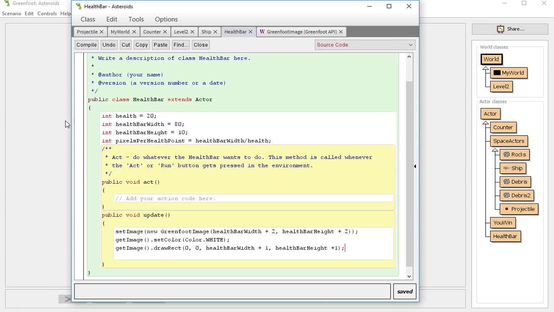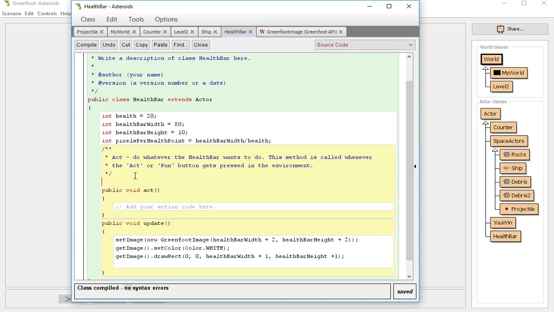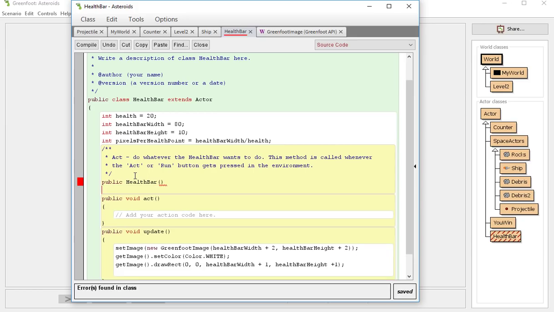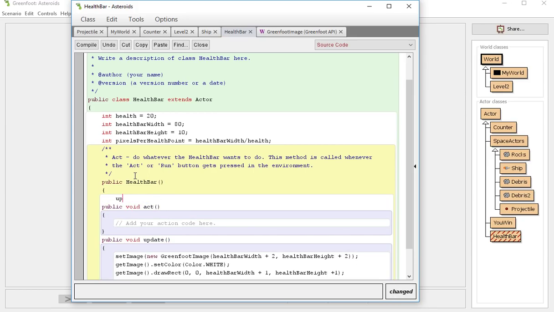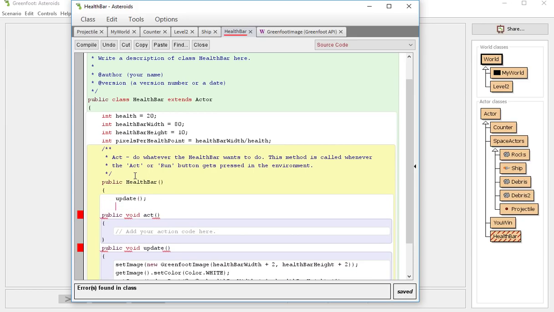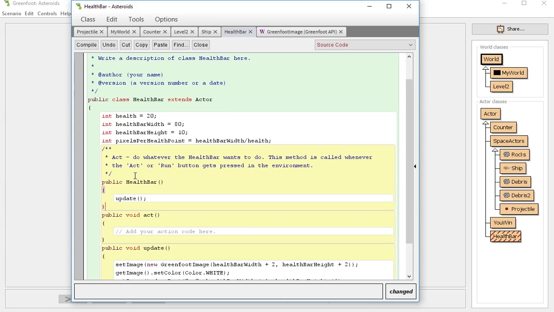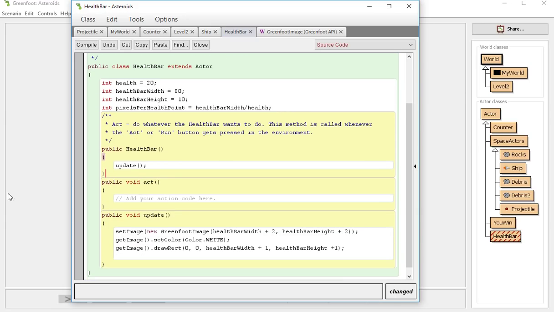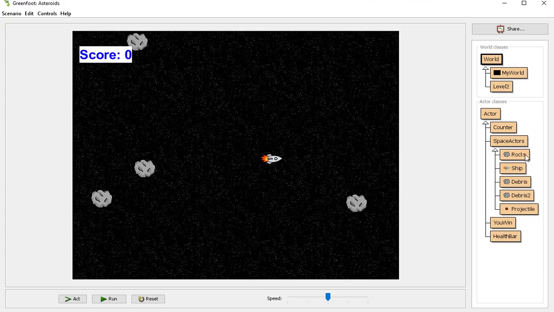So if I compile this and I create a constructor with update inside of the constructor, I can add in a health bar and it'll look like this.